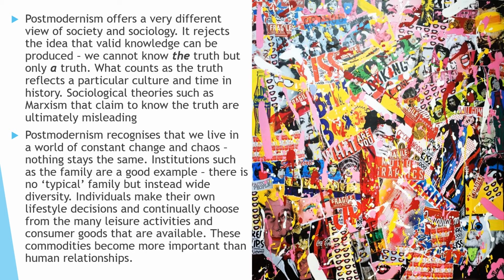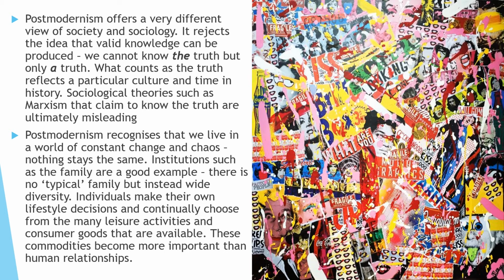Now, postmodernism is very different. It's all about valid knowledge. It's about trying to bring in contemporary understanding. It looks at theories like Marxism, functionalism and feminism, and it uses this word meta-narrative. So they are big picture, big explanations, big stories, and they're one way of explaining the world. What postmodernism says is that none of these stories are definitive truth. Marxism, which claims to understand the world, understands one version of the world.